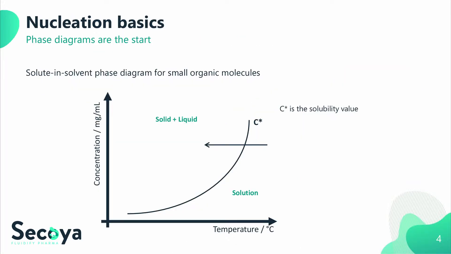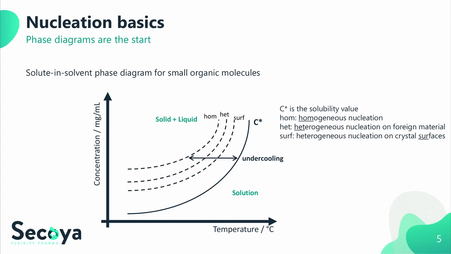The phase diagram of a solute in solution is determined by the thermodynamic stable solubility or saturation curve C. At temperatures below this line, the solute is partially solid and partially dissolved in the solvent at exactly concentration C. By heating the system, once the solubility line is crossed, the solute fully dissolves into a liquid solution. And then when cooling down again, this solution will cross the solubility line, entering the supersaturated zone, where the solute is no longer in equilibrium with its surroundings.